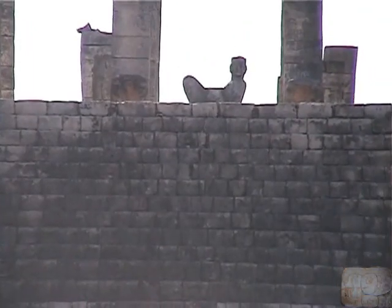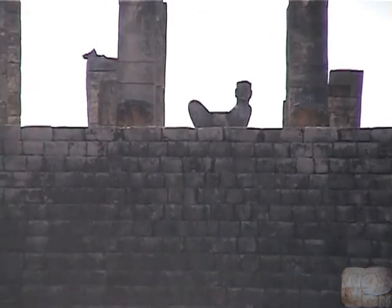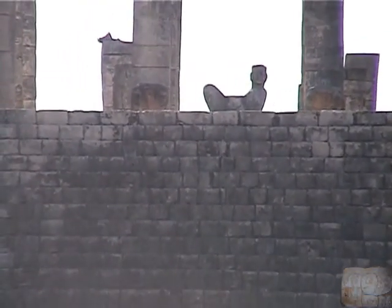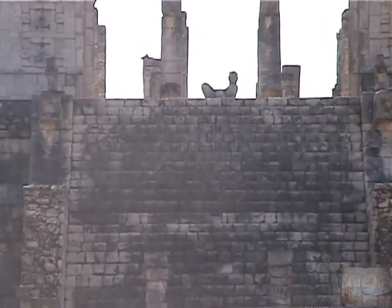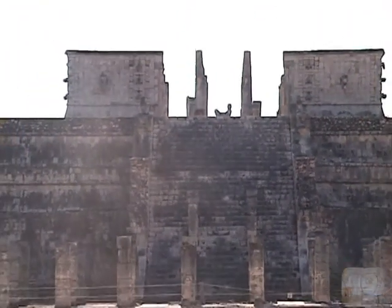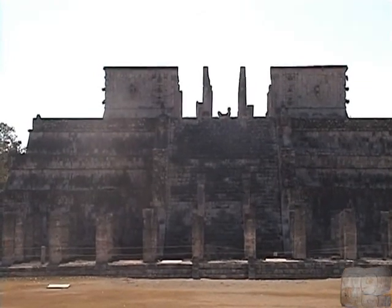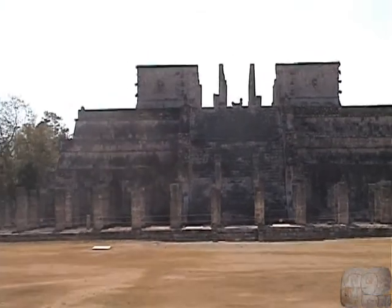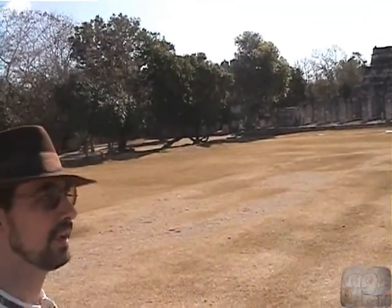So this is the Temple of the Warriors, very important place for sacrificing was up there. And the Maya looked at sacrifice as being an important part of life, just in order to get everything to go well: rain, crops, everything. Dan, who was sacrificed? Sometimes it was people caught in war. And other times it could have been their own people. I have seen some shows that suggest people considered it an honor to be sacrificed for the good of their people.